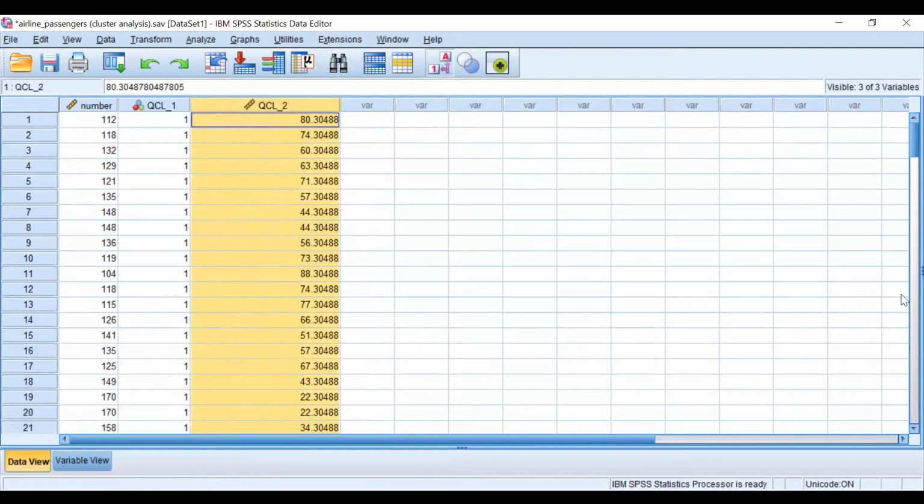You can operationalize this information as longer distance and shorter distance. So these are numerical information again, but you can use that. Now here we have used only one variable, which is the passenger numbers.